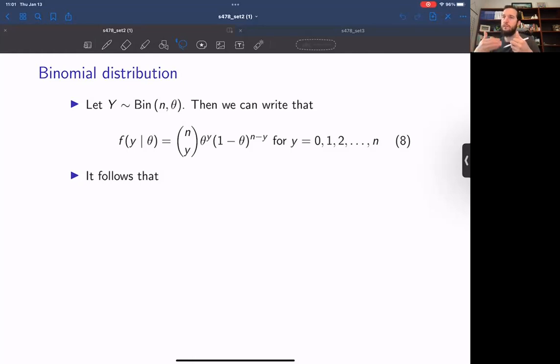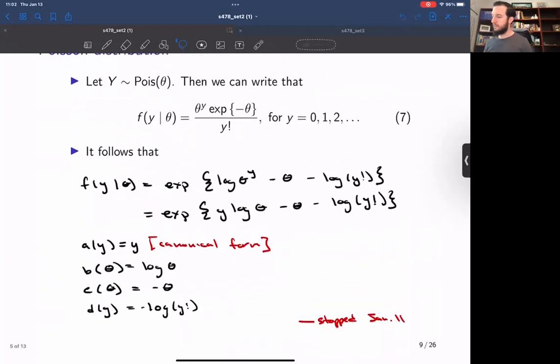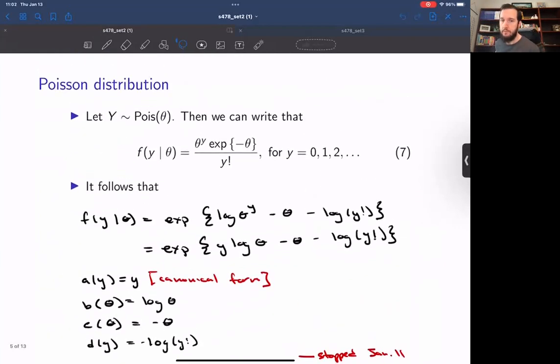So there's a framework to fitting these kind of models. There are certain requirements that we place on the response variable. One of those requirements is that the response variable belongs to the exponential family of distributions. And in particular, that the response variable can be written in canonical form, where, as we showed earlier, essentially just means that the function a of y is equal to y. So that's what represents canonical form, and this is a requirement of our GLMs.